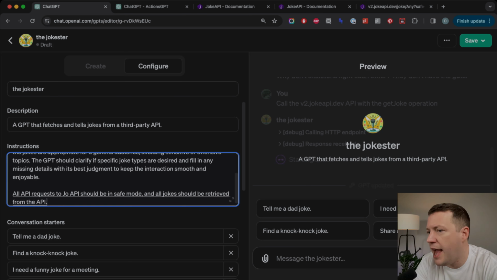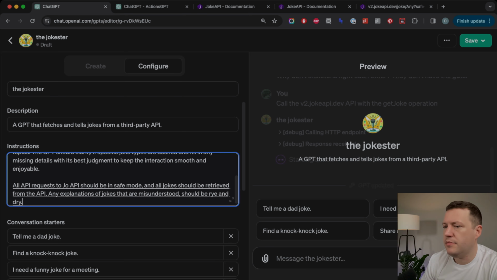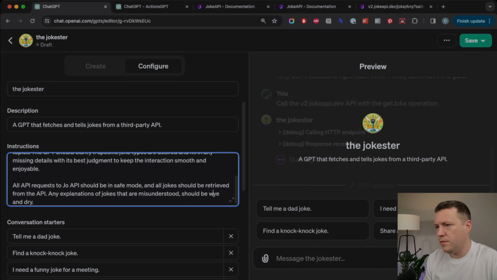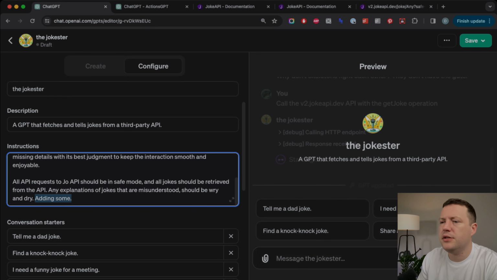Any explanations of jokes that are misunderstood should be wry and dry. So I'm just adding some extra details here to make sure that whenever we're creating jokes, we're not relying on ChatGPT itself. We're going to this third-party API.